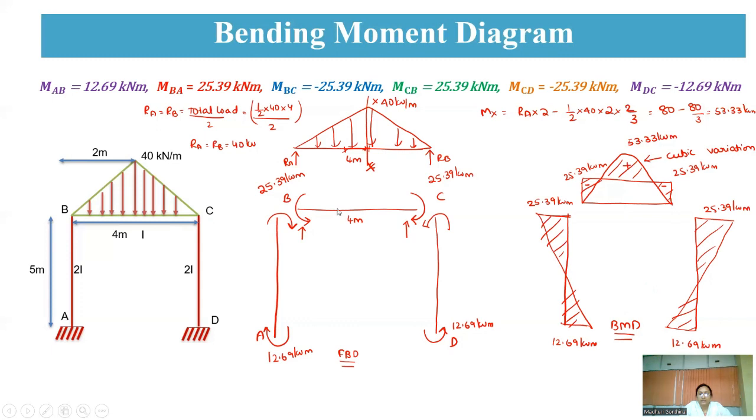So what I have done is, we first draw the free body diagram. After drawing a free body diagram of the external moments that we got, the final end moments, I have drawn the bending moment diagram. But there is an external loading on BC. So I just consider that beam to be a simply supported beam, and I found the reactions RA and RB. After getting the reactions, I calculated the moment at this point. Why? Because moment at A will be 0, moment at B will be equal to 0. I calculated the maximum moment at the center. Why? Because it is a symmetric loading. So I just got the moment to be like this. You can see the reaction, and this is how we got the moment. So this is a bending moment diagram.